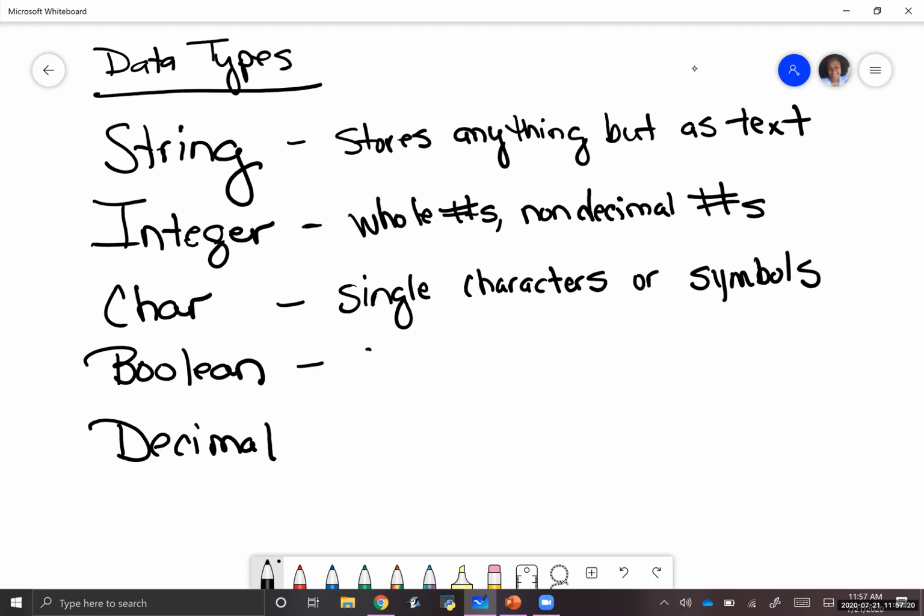Boolean stores two values, true or false, all right? So it's based on a condition. If you recall, in the last chapter, we were looking at assignments, and you've probably heard me say Boolean before, where we were setting the visible property to true. Yes, I want to make it visible. Or setting the enabled property to false. No, I don't want it to be enabled. So that is an example of a Boolean type.